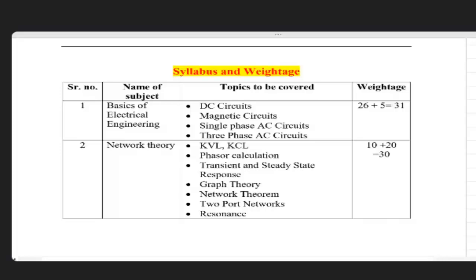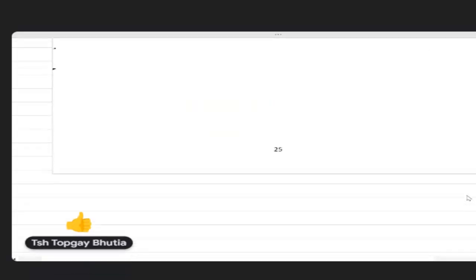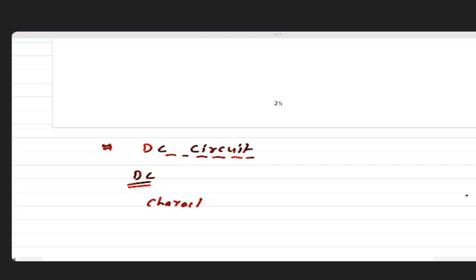So let's start from the DC circuits. What do you understand by DC circuit, and which type of questions may arise in the examination? So very simple. I think you are all graduates, and you may find this very easy. I don't know. So this is DC circuit. If I should start this particular topic, what should I cover? First of all, what do you understand by DC? What are the characteristics of DC, and how does DC behave?